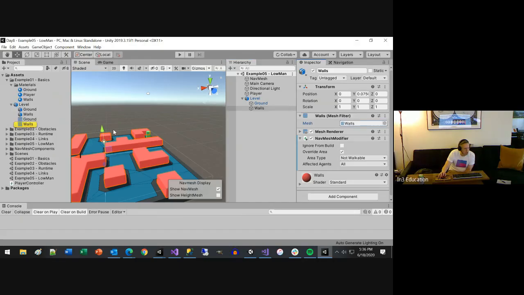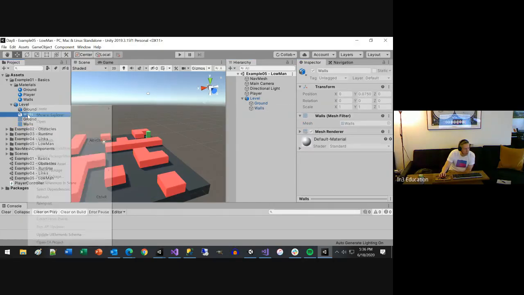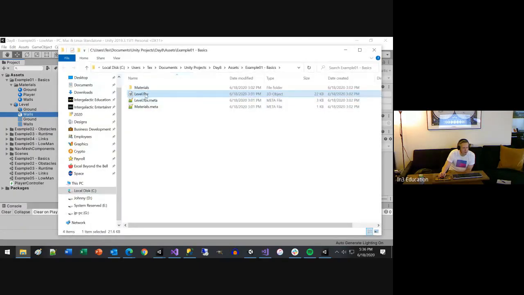If we wanted to, we could maybe go and look at the actual model. It's an FBX file. FBXs are usually 3D Max, I think.